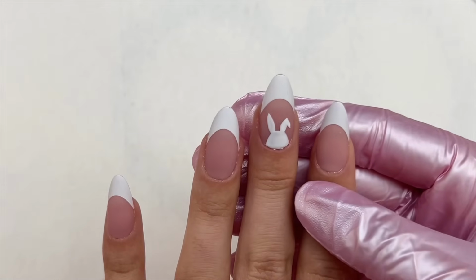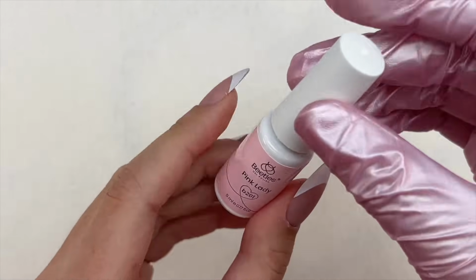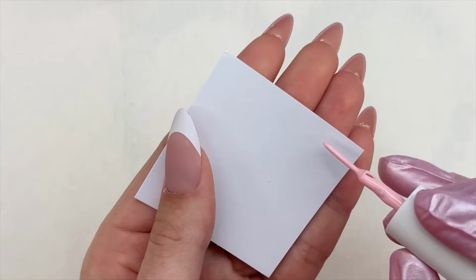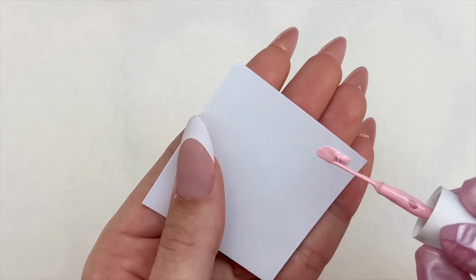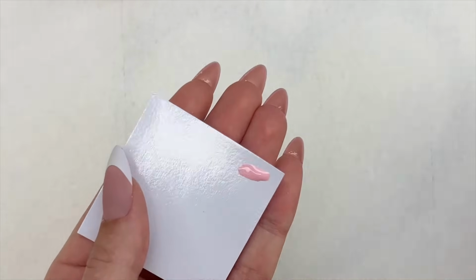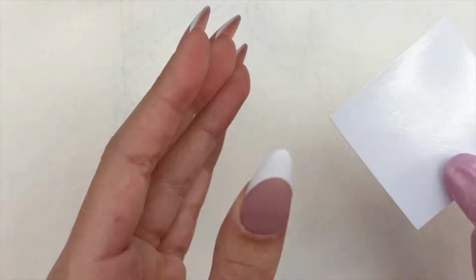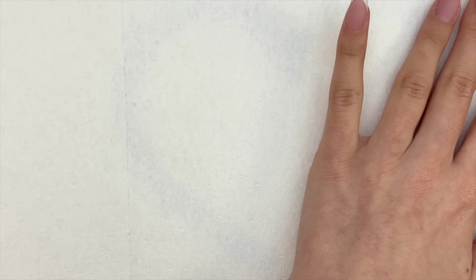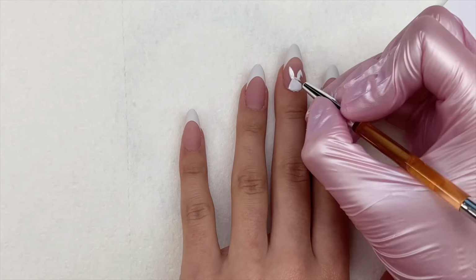Here is how that little bunny is turning out. I think that looks so adorable. I'm now going to take the light pink gel liner, and I'm going to use this for the pink inside the bunny ear. So I'm just going to add some of this out on a nail art palette because I think it will be easier if I use this small liner brush instead of using the liner brush in the bottle. And I'm just going to use this pink to add pink to the ears, just as if it was a realistic bunny. And then I will cure this for 30 seconds.